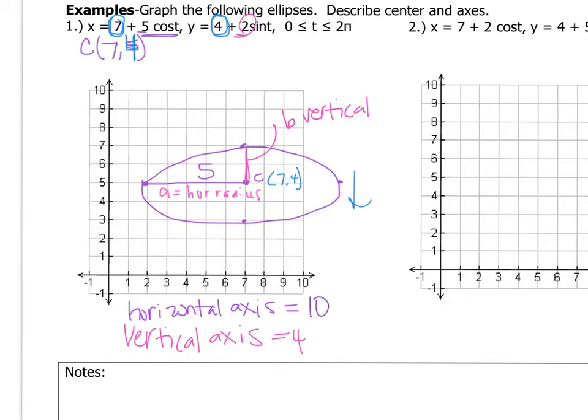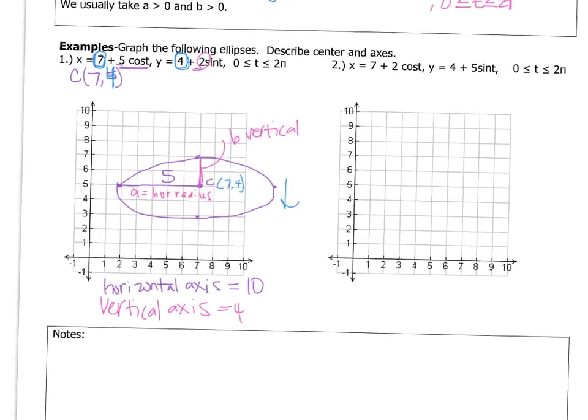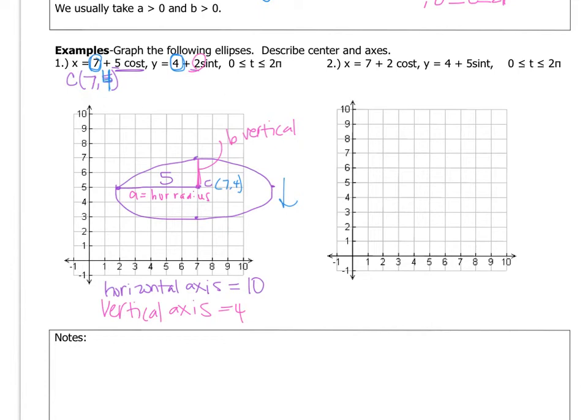Okay, so let's look at how this ellipse compares to the next one we have. Let's take a second to look at the parametric equations. Notice some similarities, notice some differences. One similarity is that the center is the exact same, and I'll get it right this time. The center is (7, 4). And the other thing we should see is that from the first example, those values have switched. So think about how that might affect the graph.